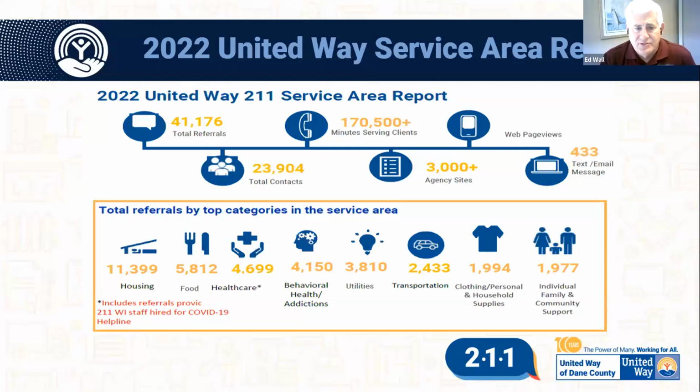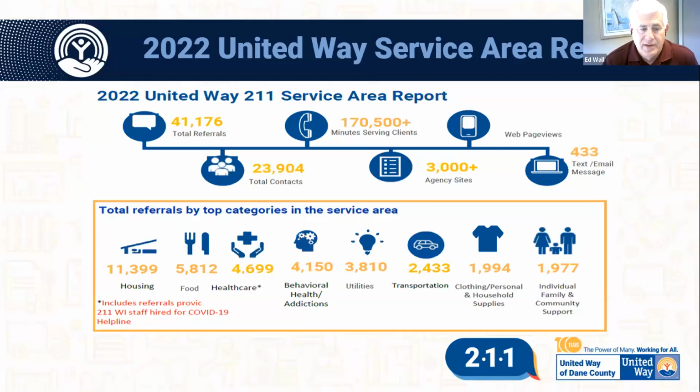And it's not so simple as taking a call and then saying, okay, here's an address for a food pantry. It's working those people through, okay, what else do you need help with? And how are you making out with this? How about that? Are you able to pay your utilities? So we take them through that continuum to try and make sure that they're getting all the help that we can get them.